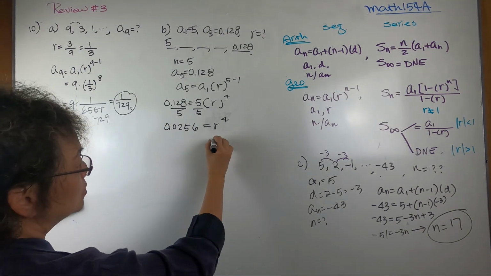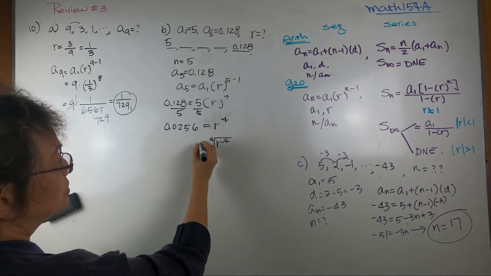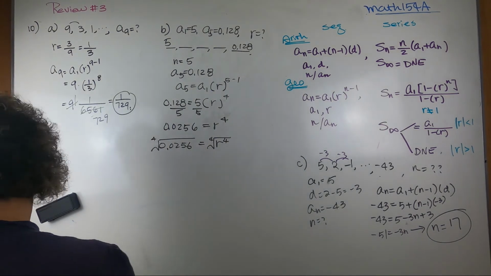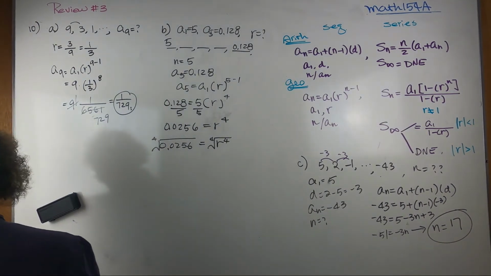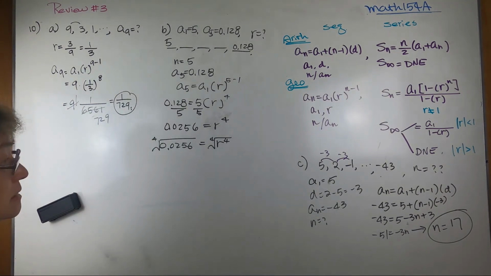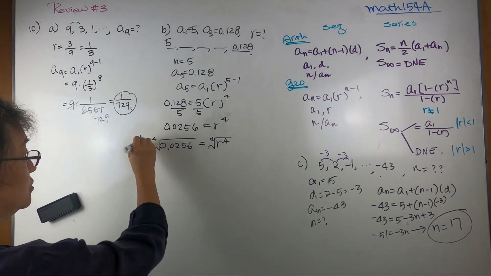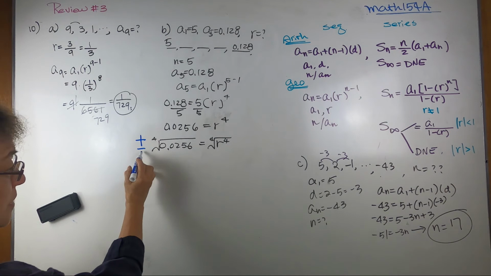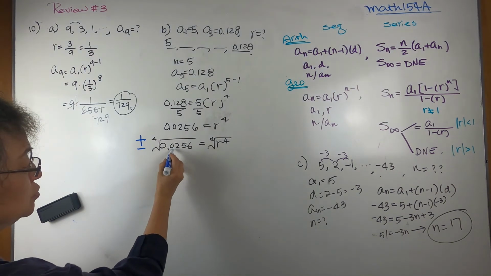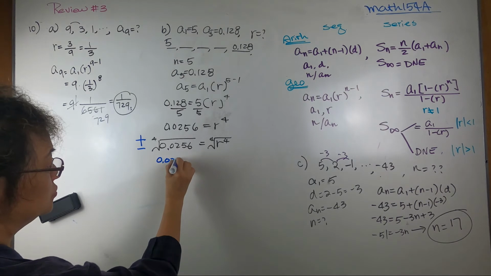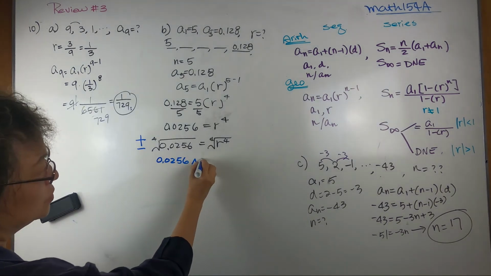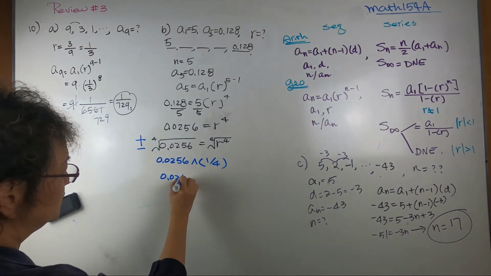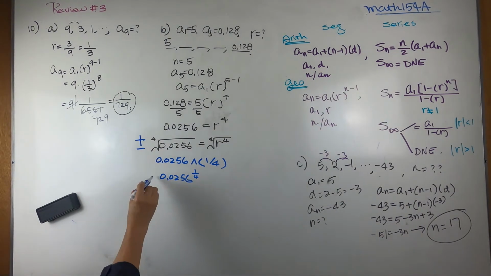Then what's your r? You have to take the 4th root, right? Then you take 0.0256, take the 4th root. If you do that, you will only get half credit. Why? With an even root property, we need to have what? Plus or minus. First you need to pay attention to this. Then you also need to figure out how to do the 4th root. You need to do a power. The 4th root means quarter power. It's 0.0256 to the quarter power, right? Is that right?